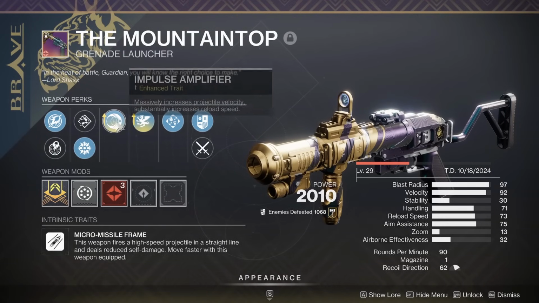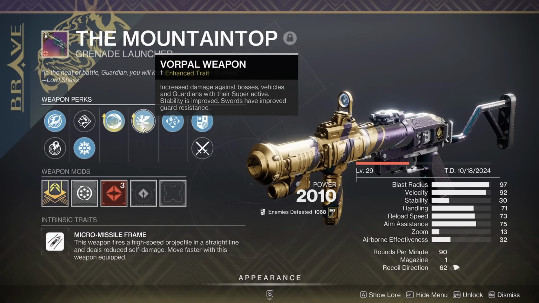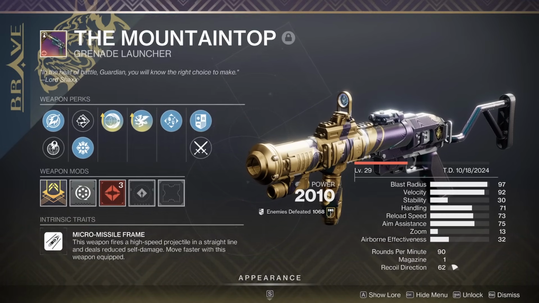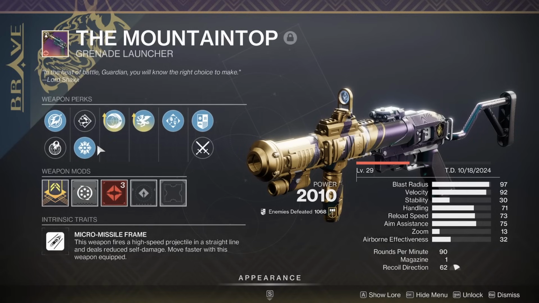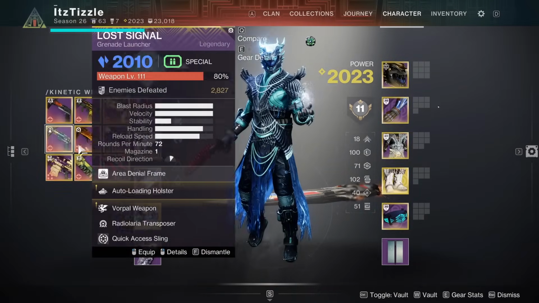This is my go-to Mountaintop, Impulse Amplifier, and Vorpal. I do have an Impulse Frenzy one as well, which would actually technically be better for red bars and stuff, but I just like the consistency of Vorpal weapon because I'm usually using this with Mountaintop Anarchy. I used this in our Day 1 Vespers Host clear on the Corrupted Puppeteer. I've used it for so much. It's just an excellent weapon. Love it so much. Loved old school Mountaintop.